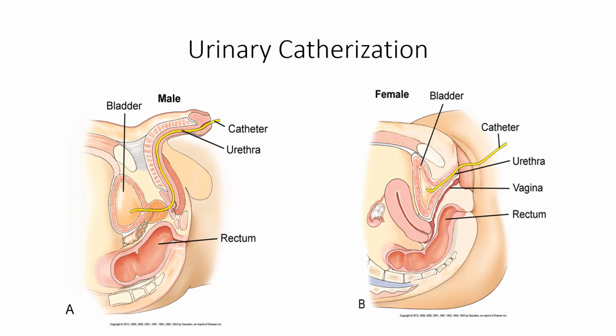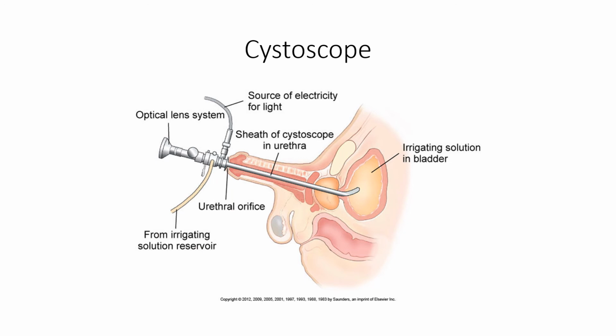And then this is a picture of urinary catheterization. It's entering a catheter, which is a tube, into the bladder so that it can go ahead and catch the urine sample, or help the urine to be excreted. Cystoscope is sometimes done when there's an issue with the bladder and they really need to go in and look at what's going on in your bladder. So the cystoscope is put into your urethra to give the physician a better look at your bladder.